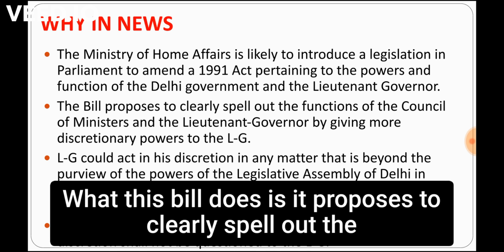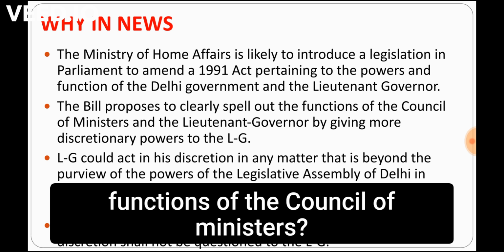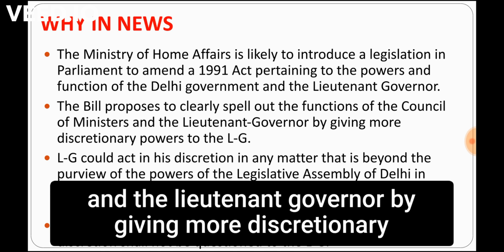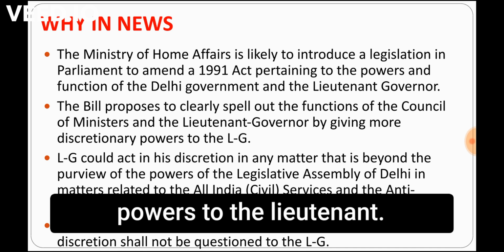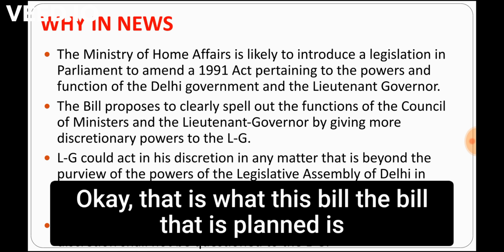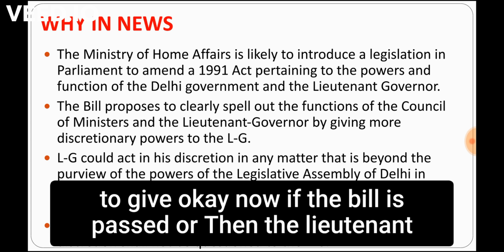What this bill does is it proposes to clearly spell out the functions of the Council of Ministers, that is the Delhi Council of Ministers led by the Chief Minister, and the Lieutenant Governor, by giving more discretionary powers to the Lieutenant Governor. That is what the planned bill is trying to give.